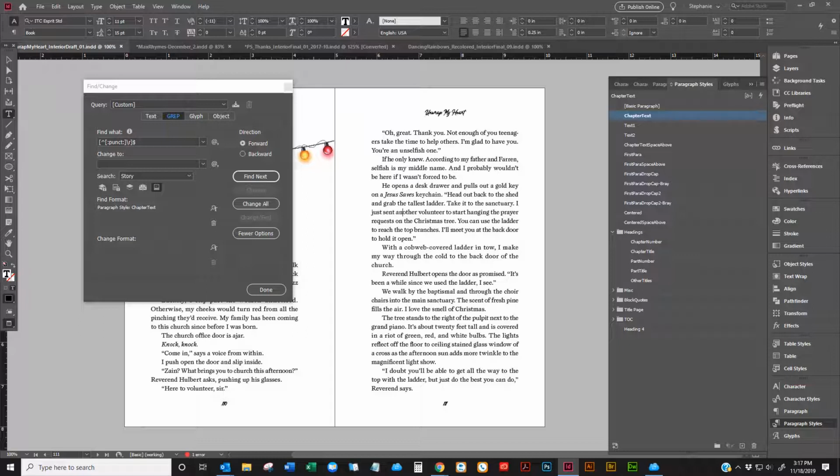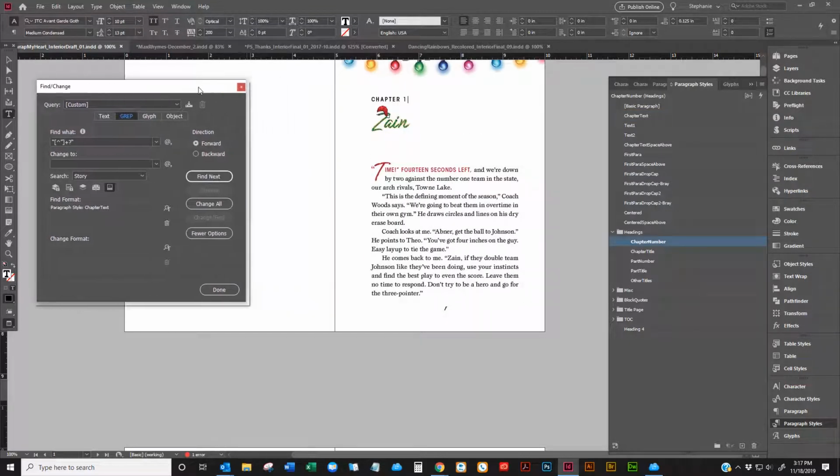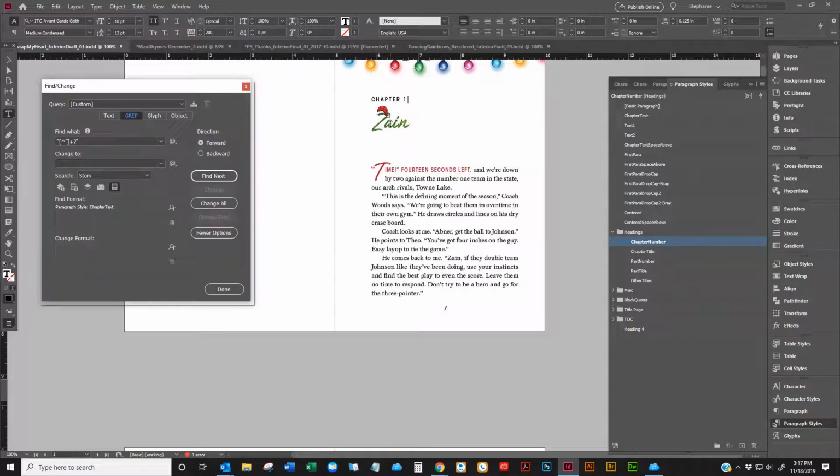All right, so the next little search that I'm going to do is to make sure that everything has proper quotations. So that's what this one is. I'm going to go to the very beginning of my document again. It's going to find some because I have some blocks of long quotations that move from paragraph to paragraph, and the rule is you don't need an ending quotation at the end of the paragraph if the same person is speaking in the next paragraph. So we have to pay attention to make sure whether it's needed or not.